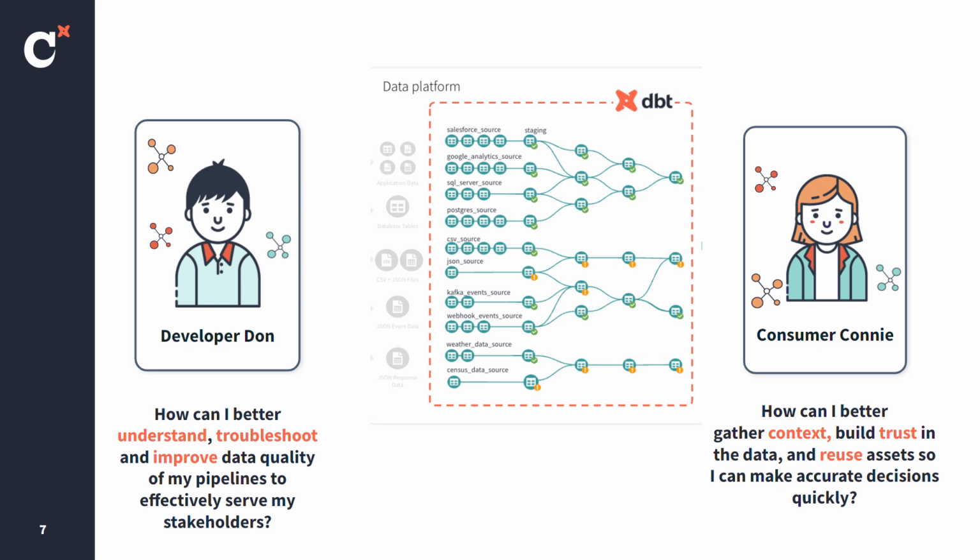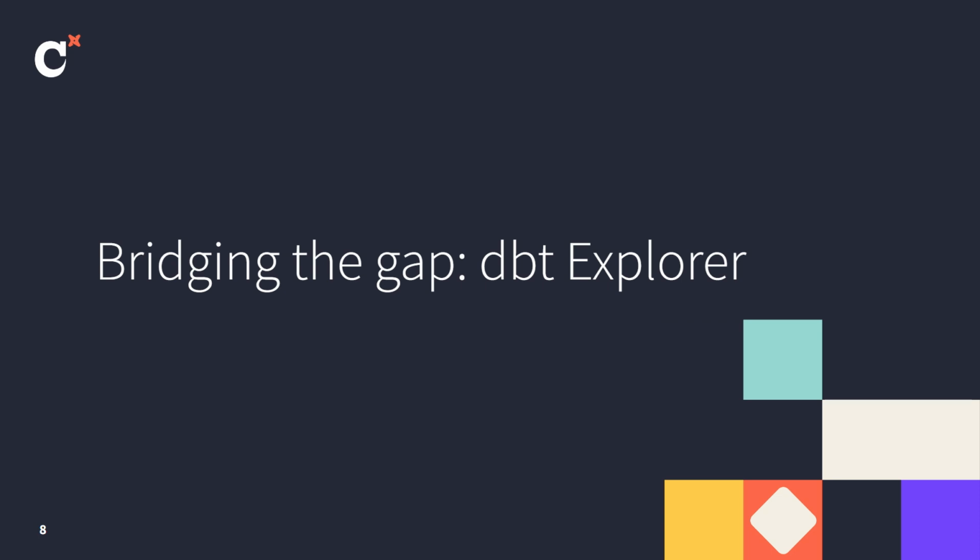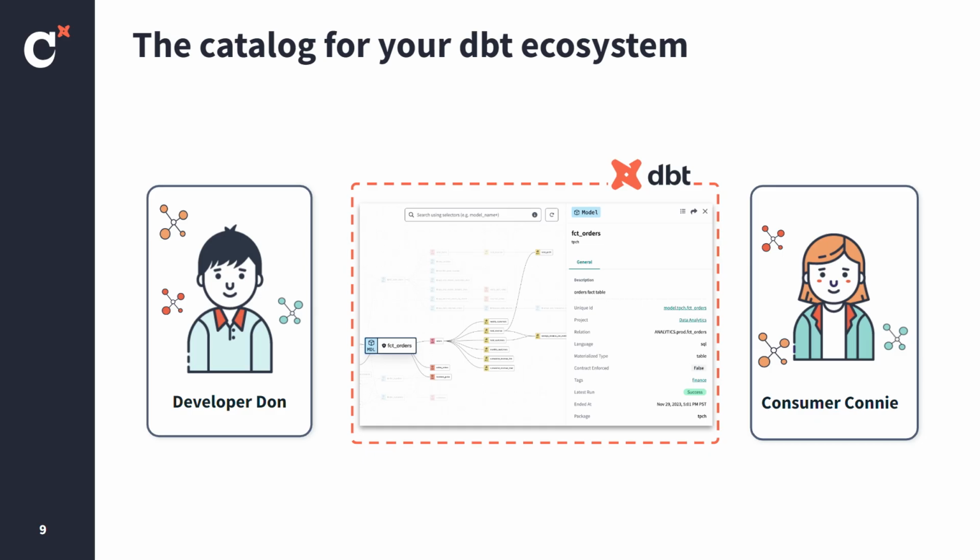So how do we want to address these challenges? Well, our answer is dbt Explorer. Let's talk about this. dbt Explorer is the catalog for your dbt ecosystem. Developers can build, understand, and really improve their pipelines. Consumers can discover, gather context, and build trust so that they feel good about delivering their insights.